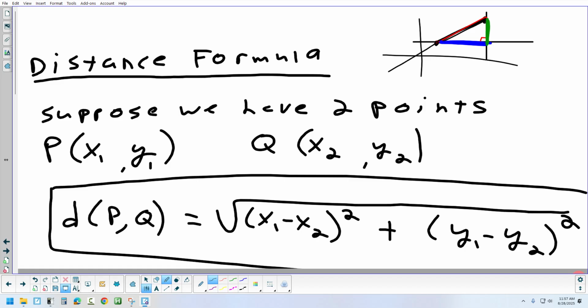So this coordinate is x1, y1. And this one is x2, y2. Think about how you find how far apart two things are. We just talked about that. You subtract. So if you want to know the distance from here to there, that's a horizontal distance. You've got to find out how far apart the x's are. This has a point of x1. This one's not labeled, but what's its x value?